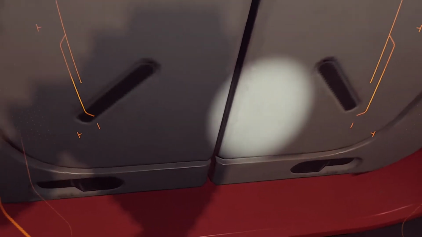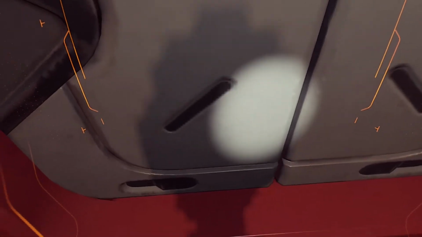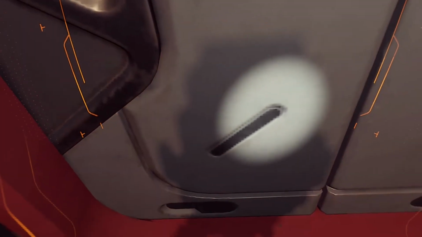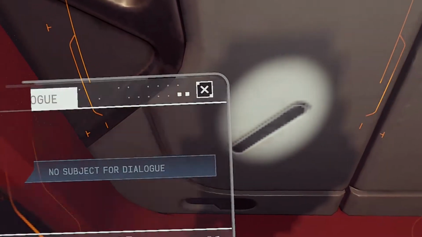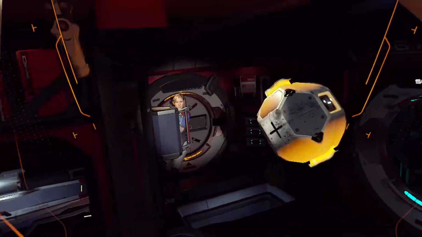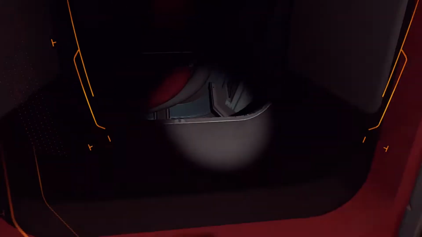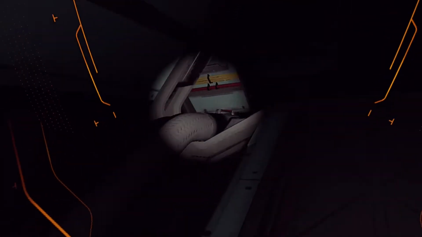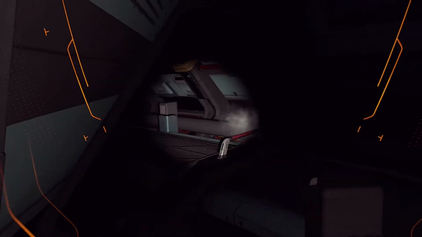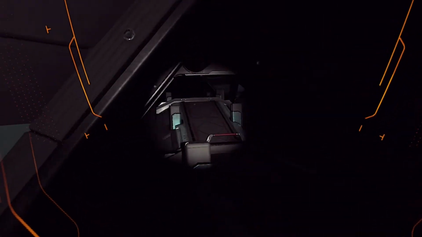Right. I'll hold open the hatch. You head up into the ducts. Ready? Not quite. Give me just a moment. Take your time. Not like we're going anywhere. I'm ready now. Great. Here goes. There, it's open. Head on up. What do you see? Very little. I suspect these ducts have not been accessed in quite some time. See if you can find a path to the control room.